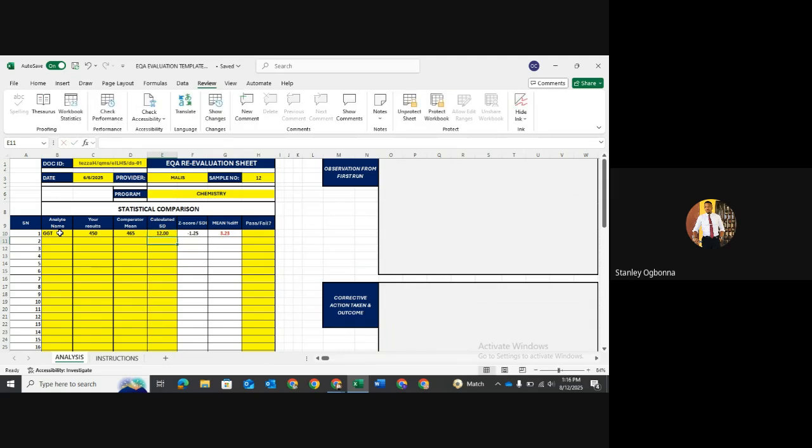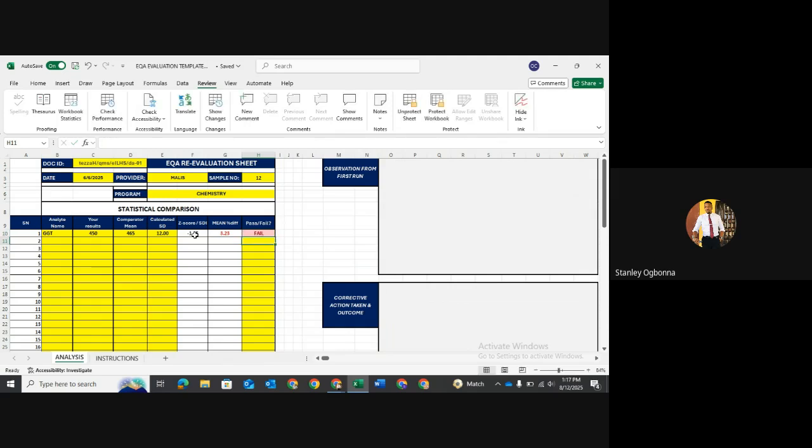If you observe, the Z score automatically calculates for me, and depending on what my Z score is, I can say whether it passed. I can write either pass or fail.